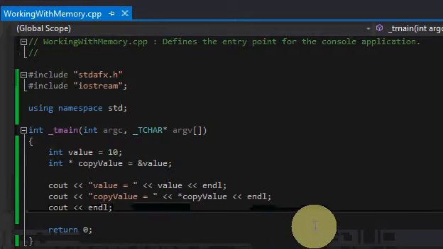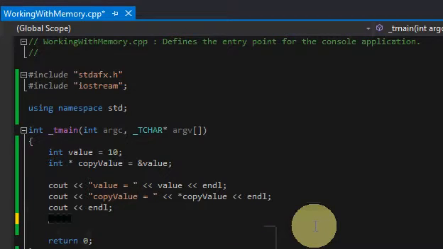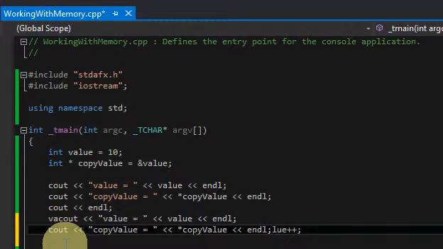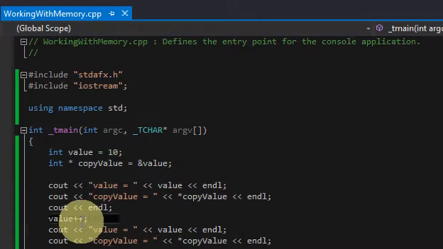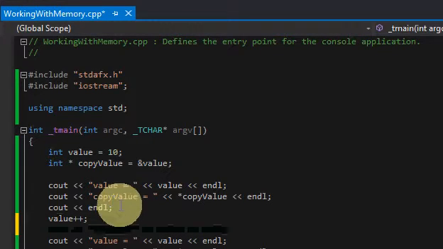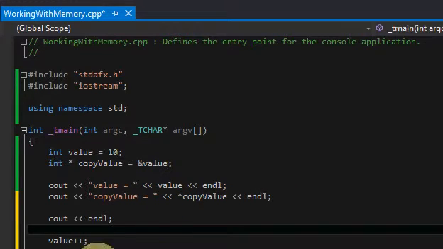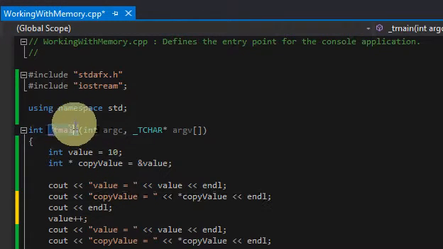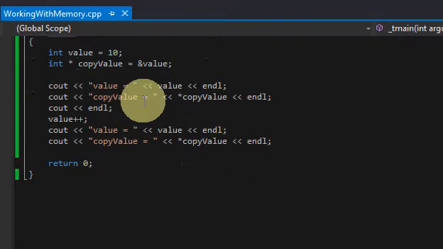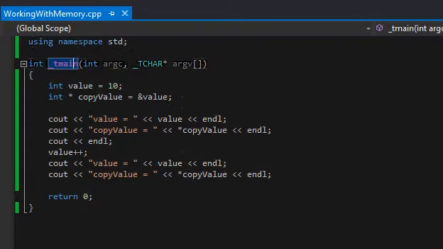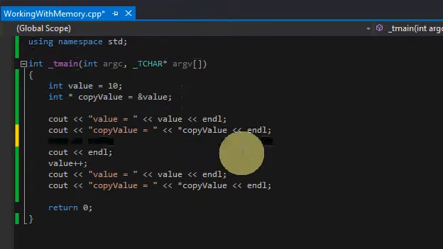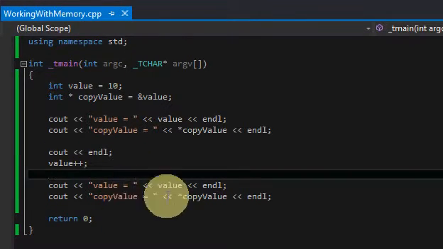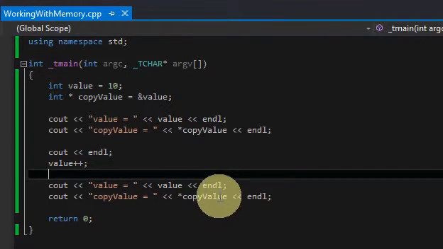So what happens if I increase value, and now I print both these out again? Alright, so we only increased, didn't want to do that. So we only increased plus plus, right? Just means increment by 1. Let's do some formatting things here, which I can see isn't going to work, but that's okay. So I'm going to scroll down a little bit here. So yeah, there we go, that looks a little bit better. So increase the value by 1, and then I want you to reprint out the value, and I want you to reprint the pointer to value.